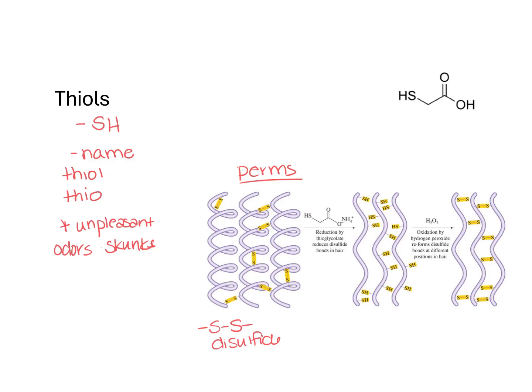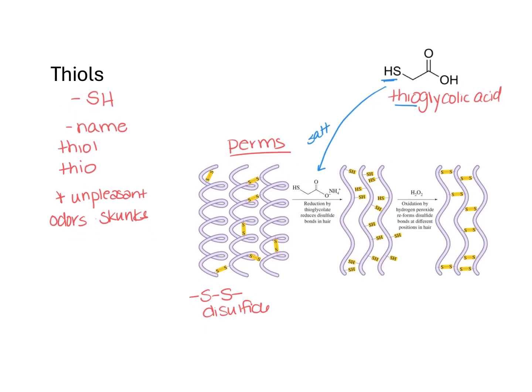We see the molecule here where it is a salt. That just means there's a negative charge with a positive charge. I have the molecule here as well. This is thioglycolic acid, right? The thio part is what tells us there's that sulfur group on it. The salt of this is what's commonly used to break those disulfide bonds in the keratin structure of hair.